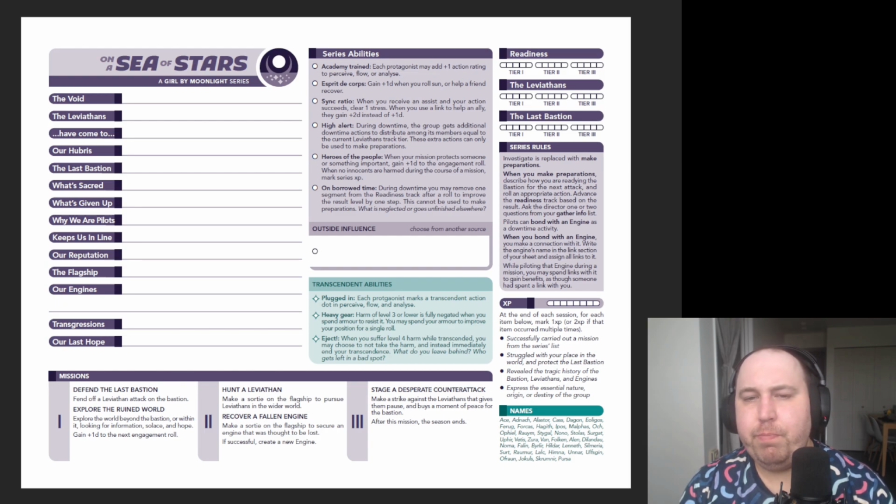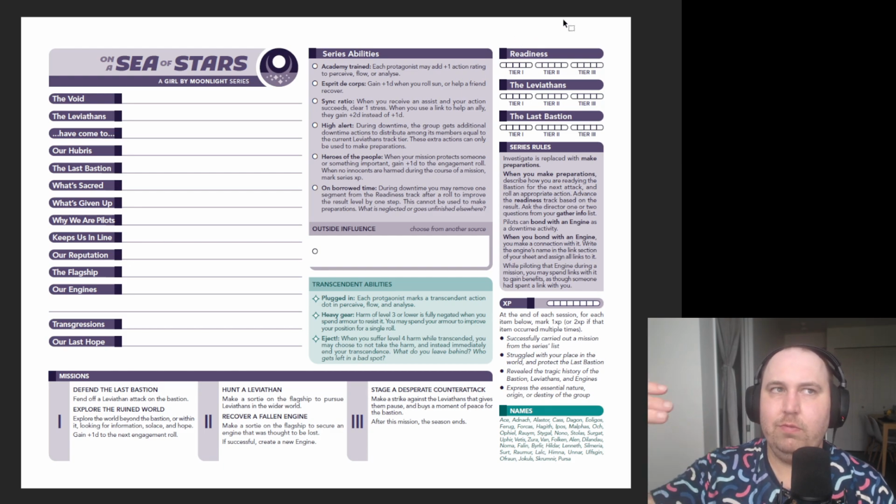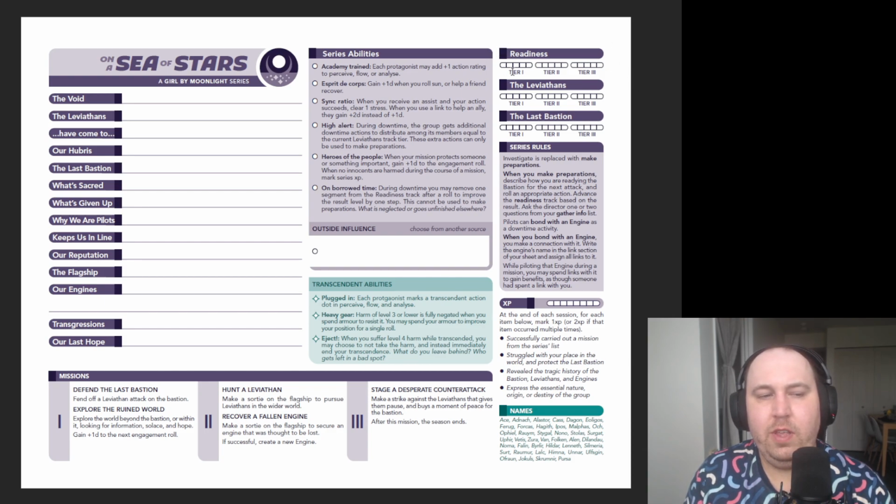And so the biggest bit of advice I can give for running missions is to try to establish context up front. And there's some stuff in the game that supports you in doing this, because in order to do higher tier missions or to have good starting positions within missions, the protagonists are going to be filling either what are called the investigation tracks, or in the case of Sea of Stars, it's called readiness. But essentially, there's a race between these two tracks, readiness and the Leviathans, where the protagonists are trying to get up to tier 3 so that they can do their cool big thing on their terms before the Leviathans fill theirs and come for them and wreck their shit, right?